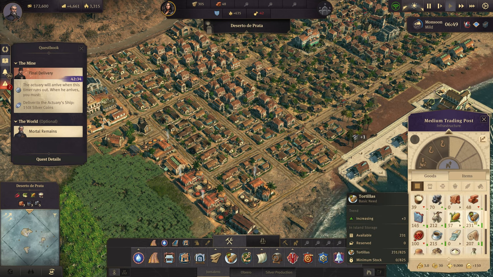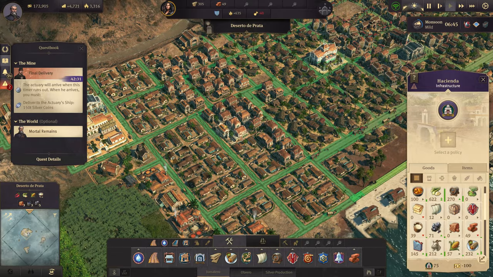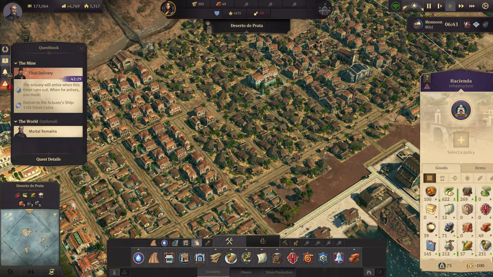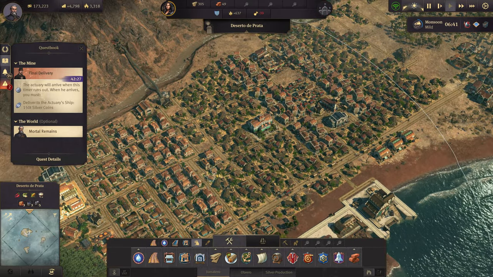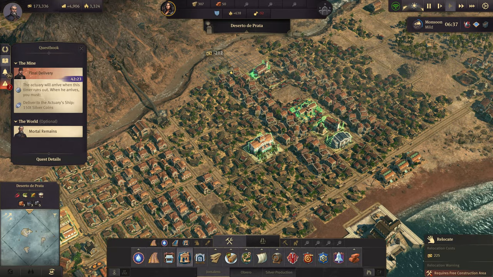What else do we have? We kind of have enough tortilla. Relocate a couple of people here. Here.